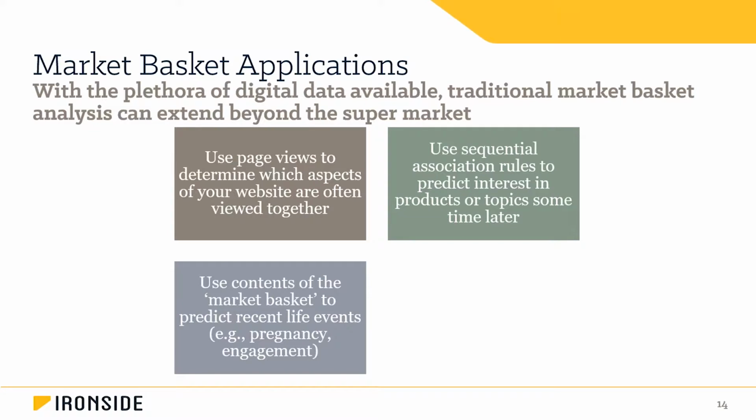Another example that's come up recently, probably because I'm expecting my first child, is that I've noticed the way retailers have changed their messaging to me in their ads, except for Nordstrom, who continues to send me ads for 4-inch heels on a weekly basis. So they haven't quite caught on that there's been a shift in my life and I'm not anywhere near being in the market for 4-inch heels anytime soon, right? But a lot of other retailers have.